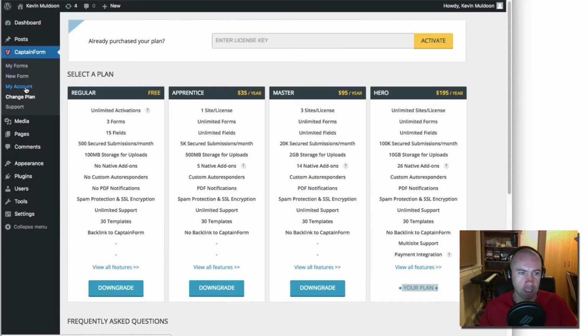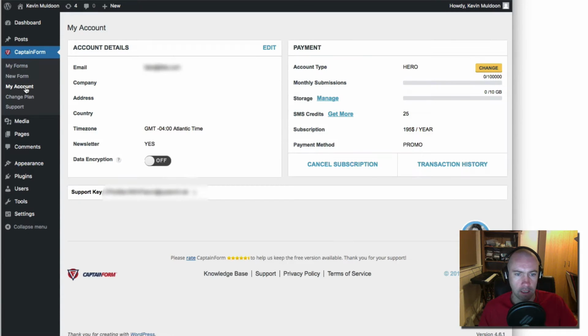Okay, we've got the My Account area. You can see here that you've got account details. You can see how much storage you've got. Storage refers to how much you can upload for file uploads, because their contact forms do support file uploads.